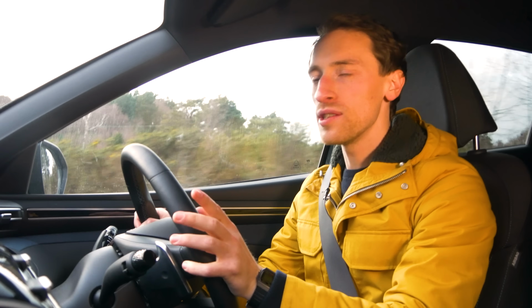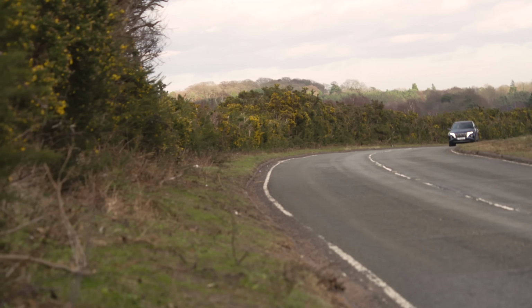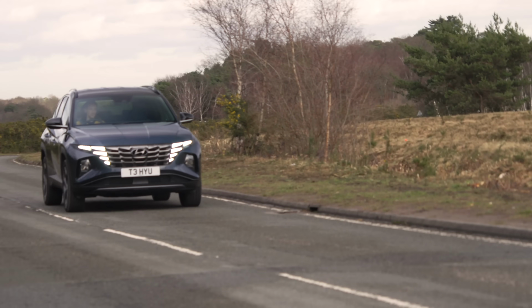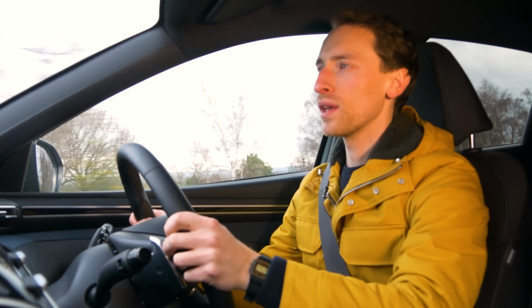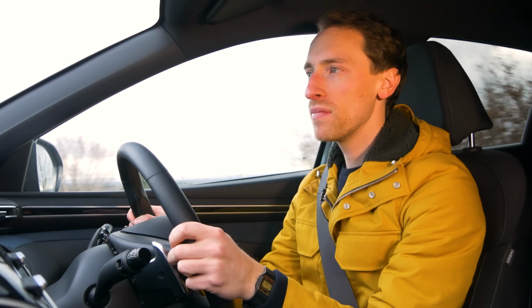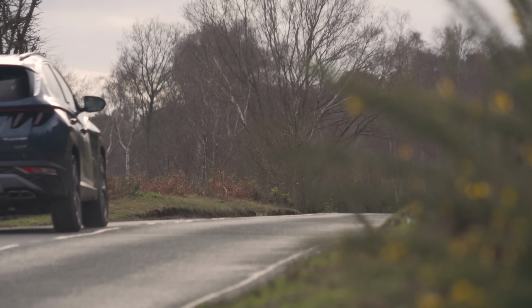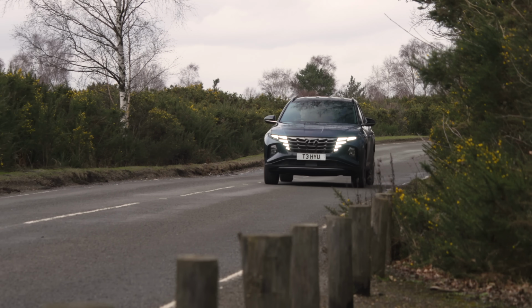And you shouldn't go into buying this car thinking that it will cost peanuts to run because it's a hybrid, because we did some fuel economy tests just using the trip computer on a mixed controlled route of motorway, city driving, urban roads, and we recorded a result of 36.1 miles per gallon, which is okay, but it isn't groundbreaking or incredible, and it is quite a way off the claimed fuel economy of this car, disappointingly.